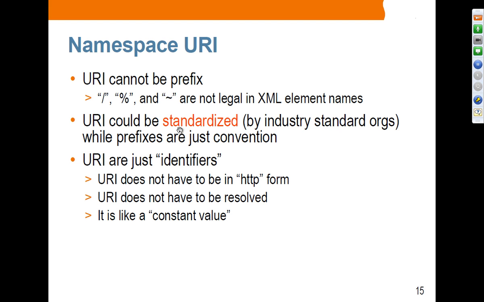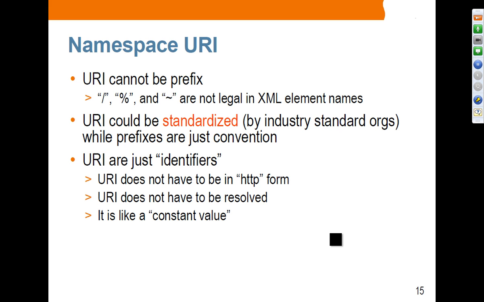A URI could be standardized. Industry organizations, as you are going to see later on, like the SOAP standard or WSDL standard, defined the namespaces as part of their standard. SOAP has a set of namespaces, WSDL has a set of namespaces, and the Web Services Security Specification has a set of namespaces.